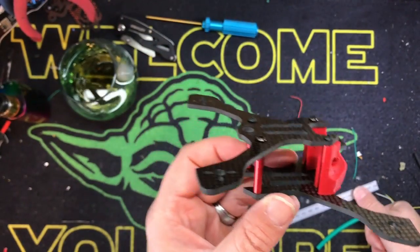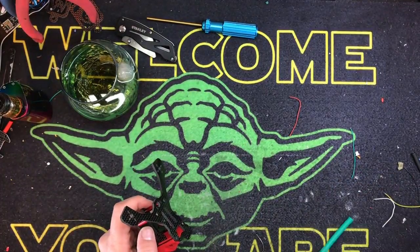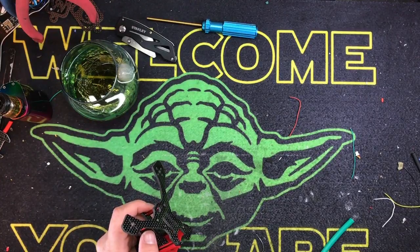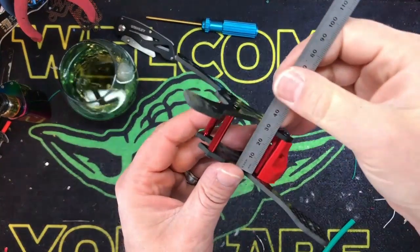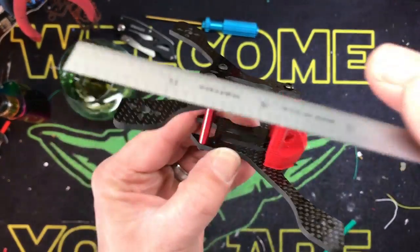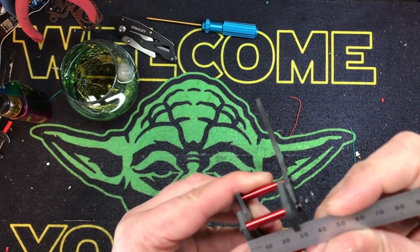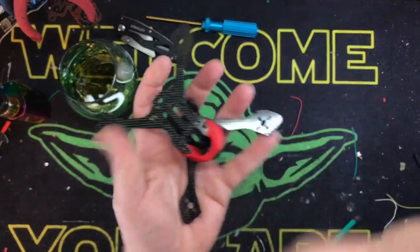I think personally, let me grab a bird here. I'm gonna measure this little guy. Y'all don't need to see this. I got about a 13 or 14 millimeter stack height on most of my micros that I build. This is like 20, quite a few. Almost 30. I would like to see this slammed down a little bit. Yeah, it's too tall for my liking, but that's just me. I don't like really tall birds.